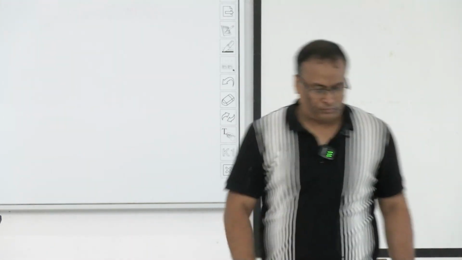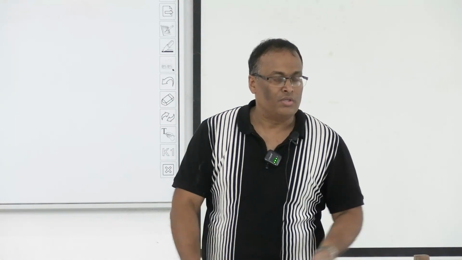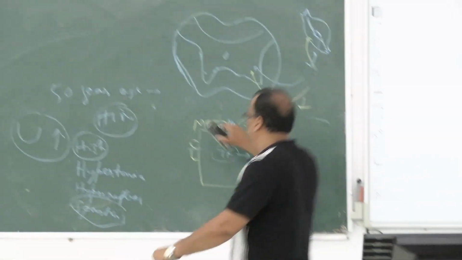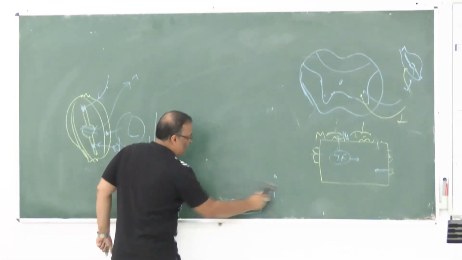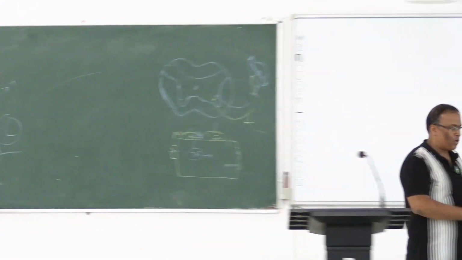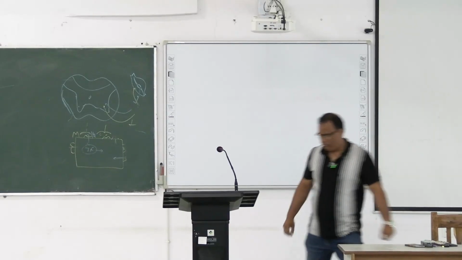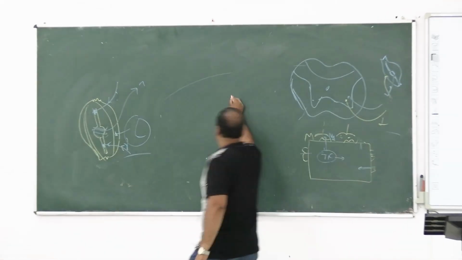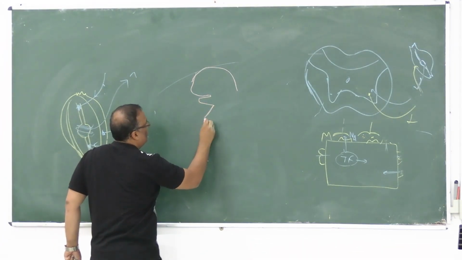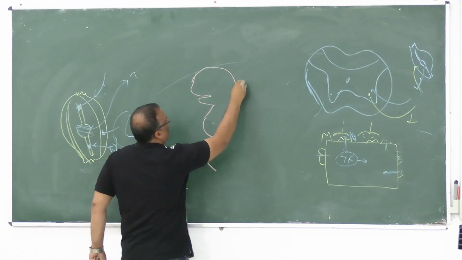Now coming to the tone, how it is maintained and why. It may come as I explain why in upper motor neuron lesions the reflexes are hyper, and in lower motor neuron lesions the tone and reflexes are low. Both can be explained beautifully if you understand. I already gave a touch of this during the corticospinal tract. So the corticospinal tract comes from the cortex, right? So if we draw the cortex, my drawing is very bad, right?